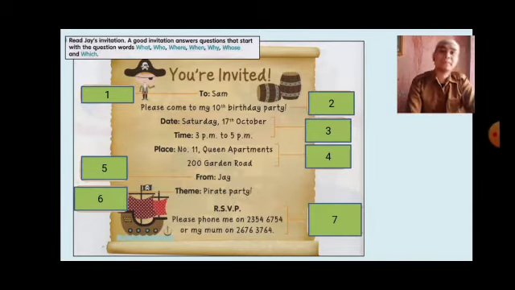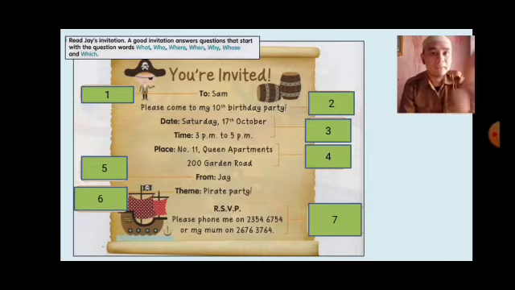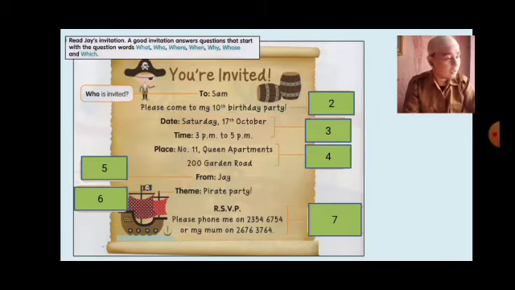Okay, from that invitation, I have already marked 7 important things that we have to understand. Number 1, it's pointing out to Sam. If we take a question from the answer to Sam, we can have the idea: who is invited? Who is invited? Okay, the answer for this question is pointing to Sam. Let's take a look at question number 2. What question word will be used there?